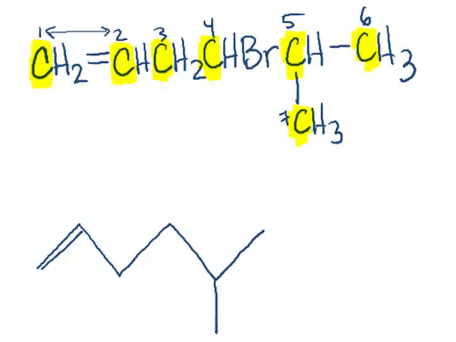Then I notice that I have a bromine. This bromine is attached to the 4th carbon because it comes after that 4th carbon in the chemical formula. So I locate my 4th carbon, 1, 2, 3, 4, and I draw the bromine coming off of it. Again, in this case, the bromine appears to point up. I'm mostly doing that to spread out these lines as well as possible. This would be the correct line structure for the condensed structure I drew at the top of the screen.